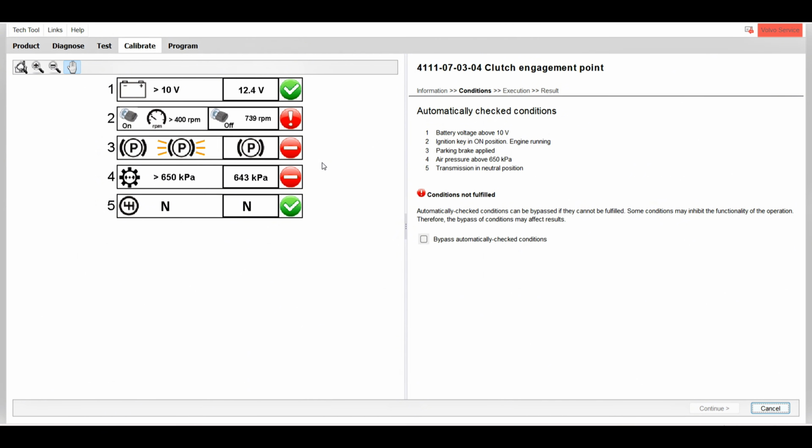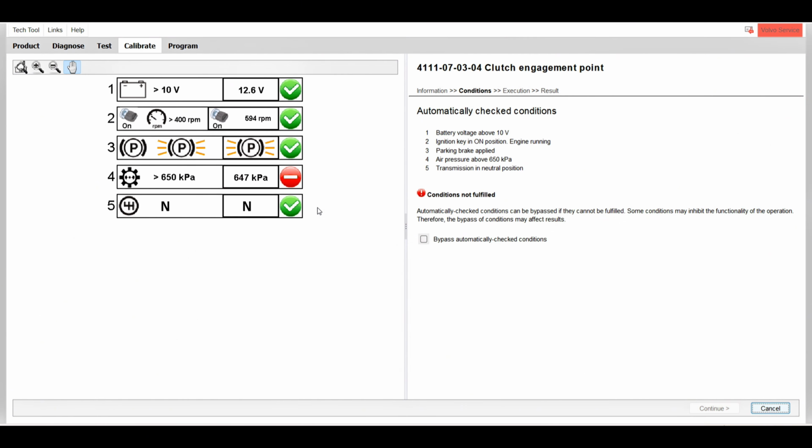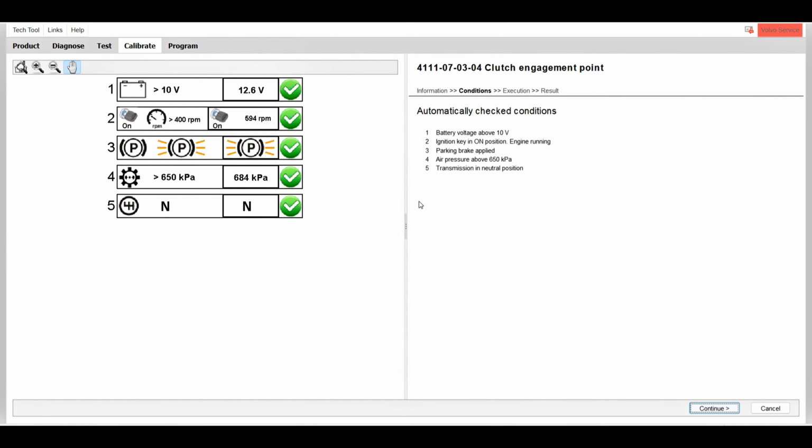It will go green now. Okay, now click Continue.